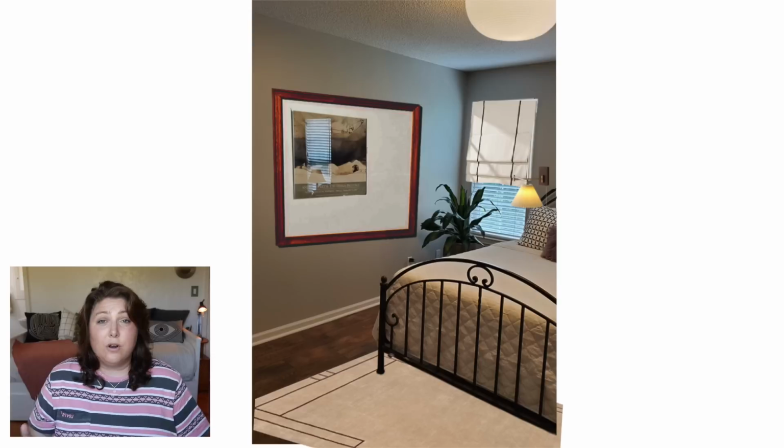You could also find a much bigger frame that would take up more real estate on that wall while keeping the same piece of art, but you would just get a giant piece of matting to put it in, and then maybe off-centering it would give that tension feeling again and make it look a little bit more interesting. I think this gives your specific piece of art a little bit of room to breathe, and it just makes it shine a little bit more.